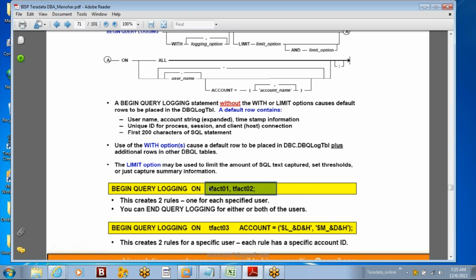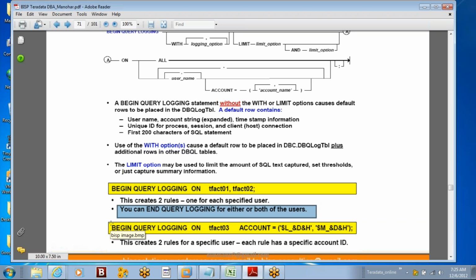So you have logged their queries, and whatever application they run, all the queries will be logged and they will pull the metrics and give them to you so that you can review them. So this creates two rules, one for each specified user. Till you execute end query logging, all the events of these users will be logged.